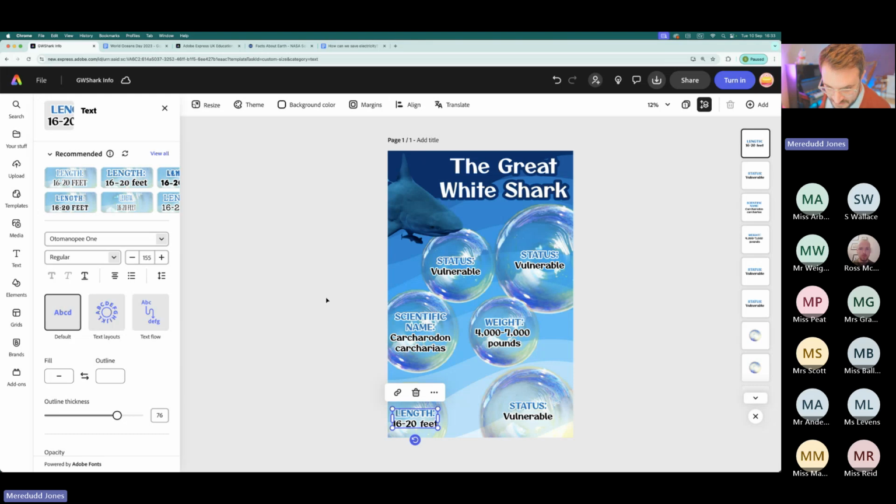Right. Oh, we've got some more here. Further on to my question, Meredith, it's starting to look to me like Express has some of the features of Illustrator and Photoshop, but in a more user-friendly way. Yeah, exactly. If you look, it says powered by for a lot of these. So if you go into remove background, it actually is powered by that tool set within Photoshop. That's exactly the idea with this, that it is powered by the Pro apps.